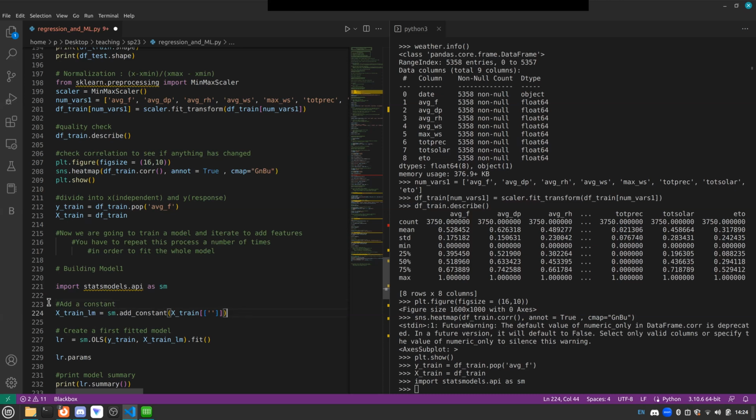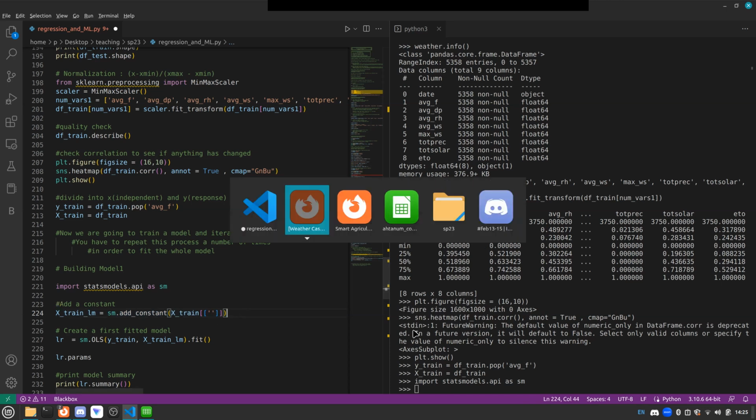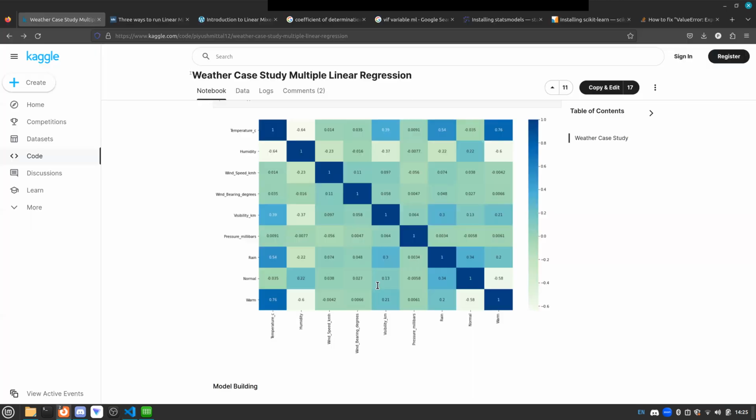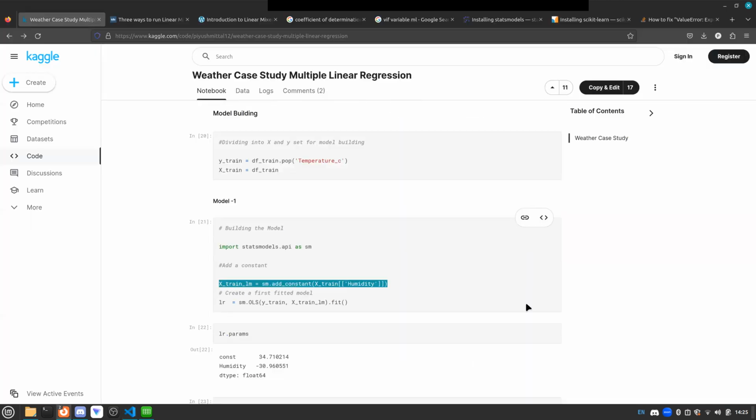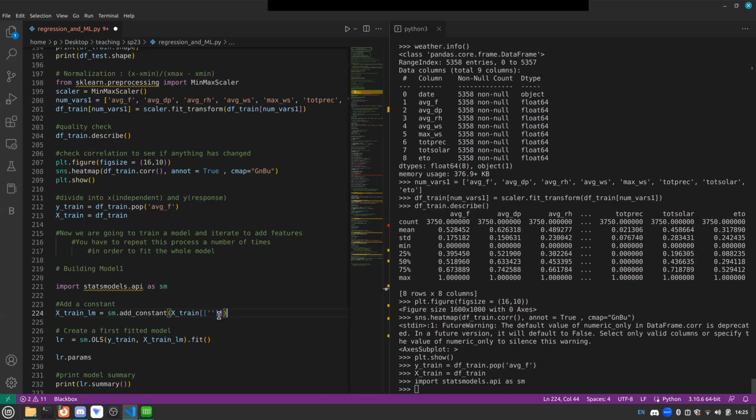And to do that, it is simply x_train_lm (linear model) equals sm, for statsmodels, dot add_constant and then X_train. And then we tell it what our constant is going to be. So in our instance, we just want to pick something. For this data set, we're going to use average relative humidity. So it'll be AVG_RH, and we will run that.